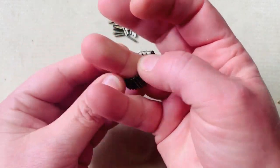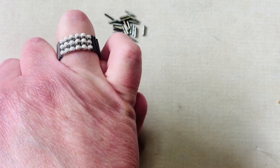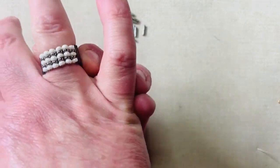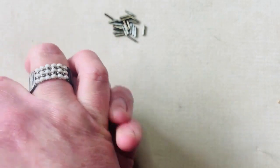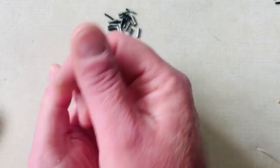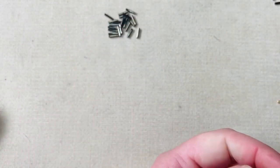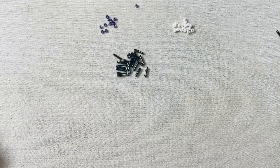So for my finger, I'm a size 8, okay? But this one seems to be like an 8.5. I made it a little bit big. So I'm going to take out 2 here. To make this, so simple. Very little materials. Look at the materials we have, not much at all.